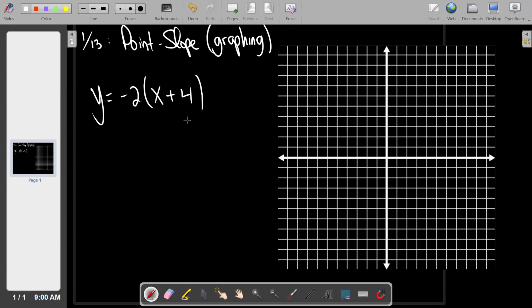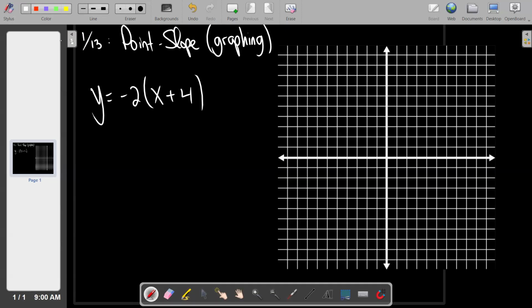Y is by itself, but it's not in y equals mx plus b. This technically is still written in point slope form. There comes a point where I totally green light you to do this however you want. Just empower yourself, flex on me, show me, distribute, move things around, whatever. But today, my goal is, can you just leave it in its point slope form and make the graph?